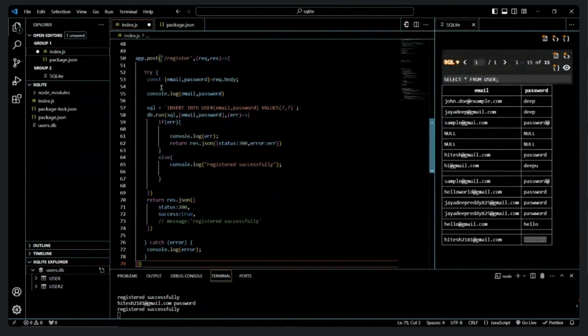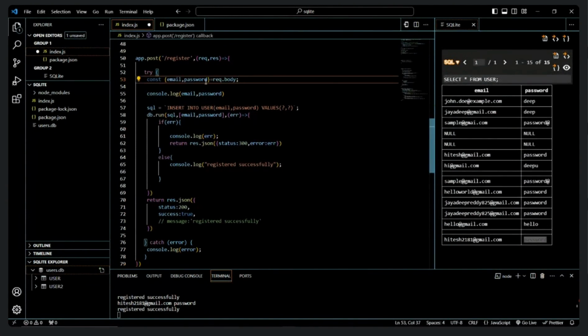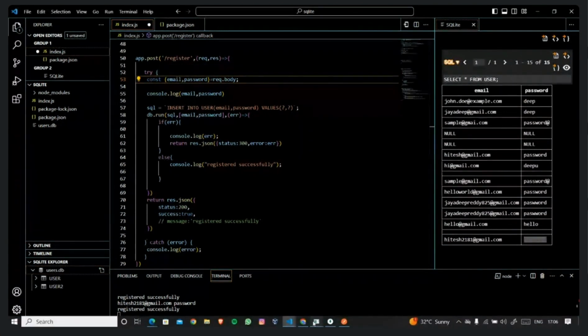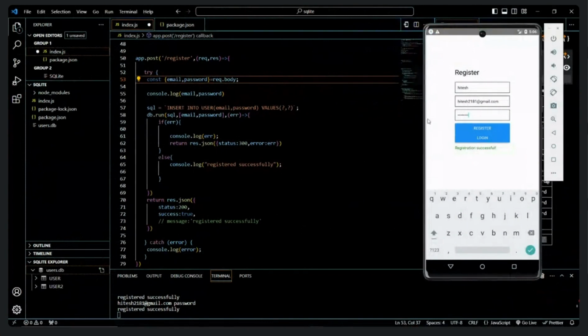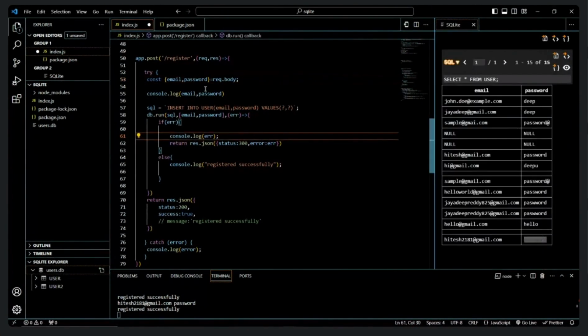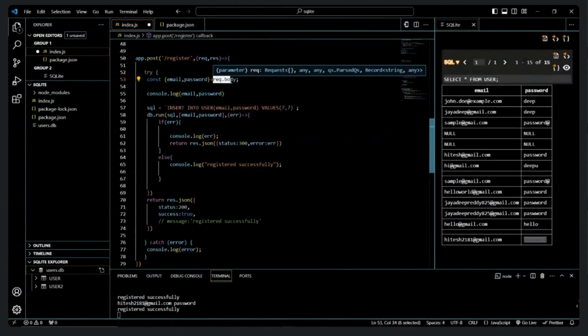Okay. In the try block, we are getting some details from the client. I mean, from the Android application, we are getting the email ID and password from this mobile application by requesting in the body.